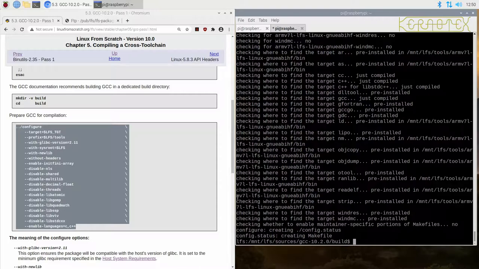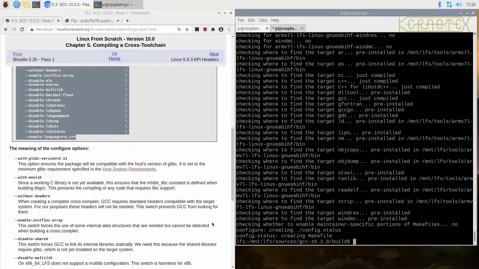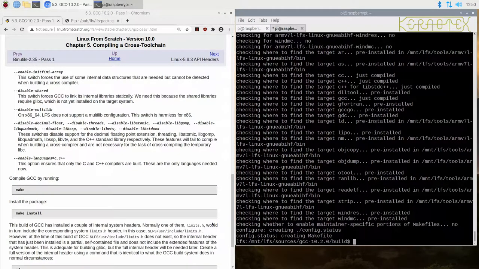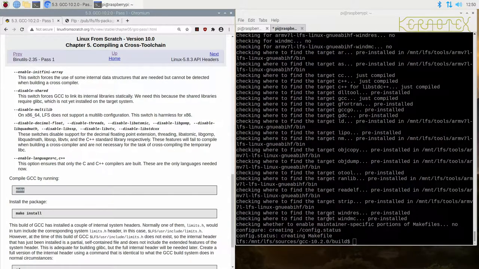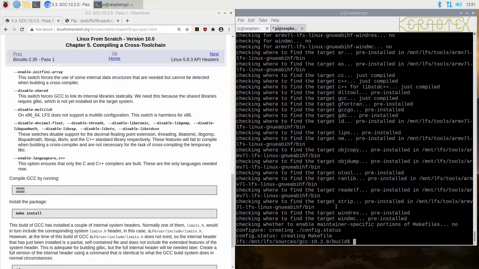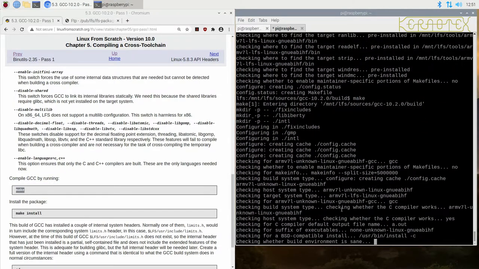And we have to add in those switches every time we build GCC, to ensure that in its final run it uses those options that we've set. Just to explain, the CFLAGS and CXXFLAGS are for make. So although we are running make for GCC, it's up to GCC whether it listens to what make tells it. And it obviously doesn't in the last bit, for some reason. Maybe a safety thing, to ensure that GCC isn't affected by parameters that are not safe to use in the CFLAGS. So let's just run make. I think this takes about half an hour to run, so I'll just wait for that to finish and I'll come back.